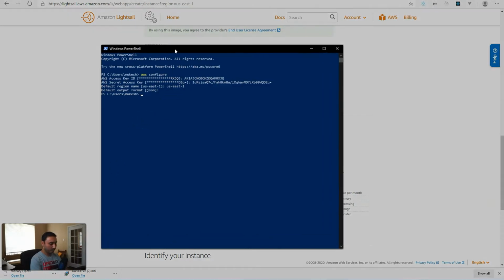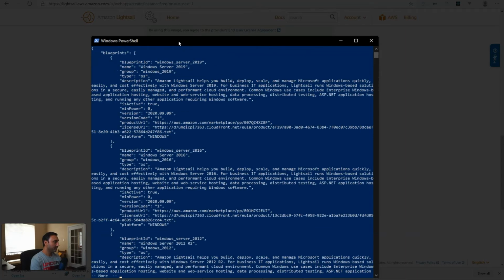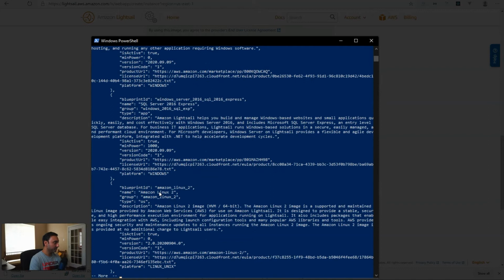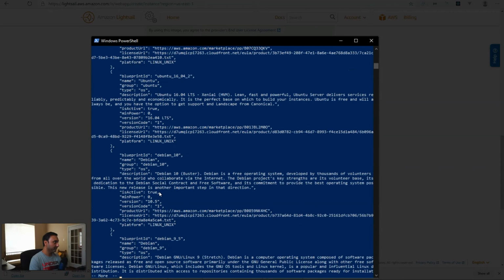The two commands we can run to get that: the first one is aws lightsail get-blueprints, and the output will be JSON. You can see these are the OS blueprints. You'll see blueprint IDs of Windows Server 2019, Windows Server 2016, 2012, and then if I hit more or hit the space bar, it will list out all the blueprints that are available.